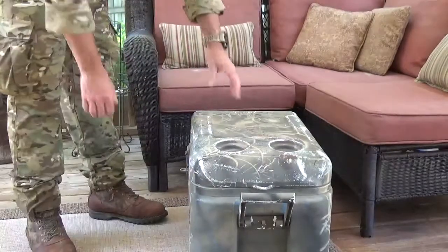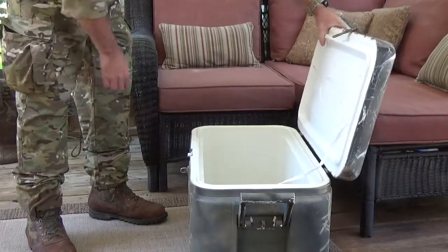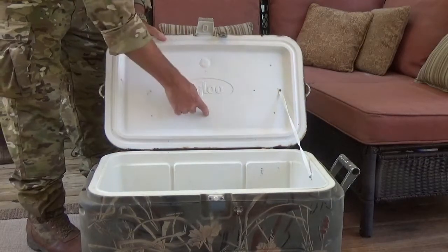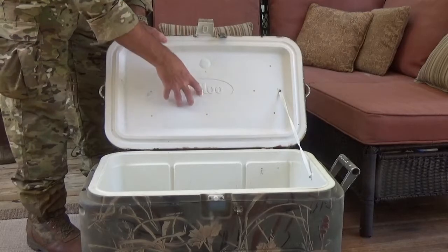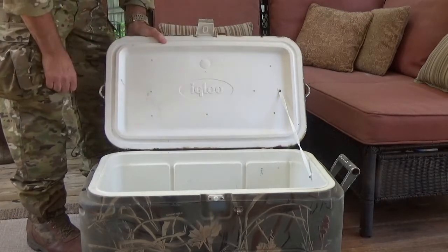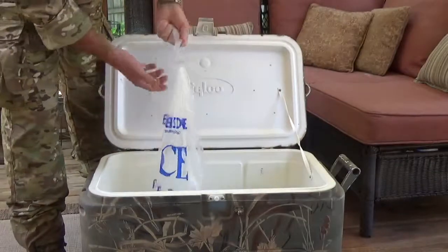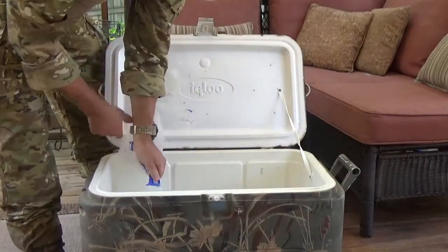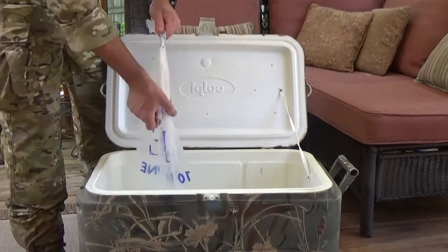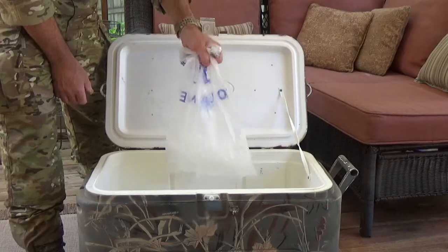I did the foam treatment and it's been almost two days. Be sure that you put a lot of escape holes in here. This actually swelled and I was afraid it wouldn't close, so I added an extra clasp. It's been two days with the foam, so I'm going to tear open the bag of ice and water, let the rest of the water drain out, and then measure it.